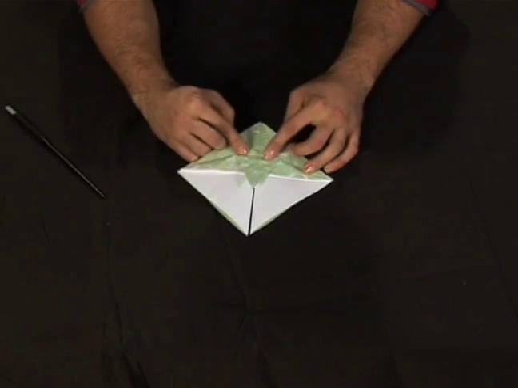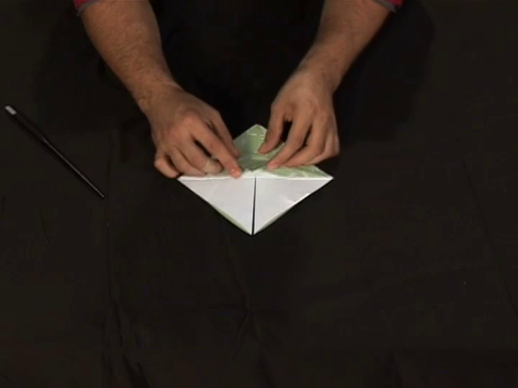Now with our newly created triangle, we're going to take it and rabbit ear it. So if we look down here, you can see it's already got all the good cross sections in it for it to be rabbit eared.